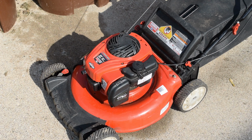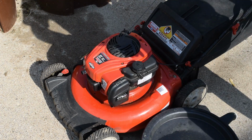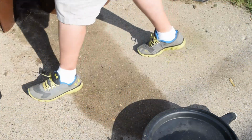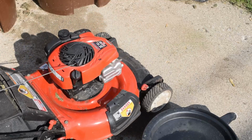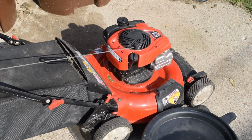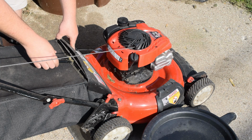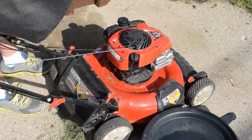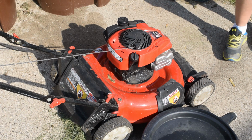Next, we're going to tip it over on its side, so we're going to move our oil pan into place. I'm going to flip this around. The key, just like any other lawnmower we've done, is to make sure that if you have a fuel shutoff, you turn the fuel off. This lawnmower unfortunately does not have one. I'm also going to take the bag off and get it out of the way, so it's a lot lighter for us to flip over.